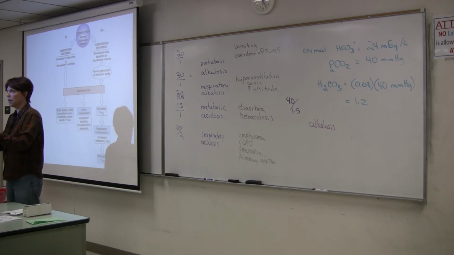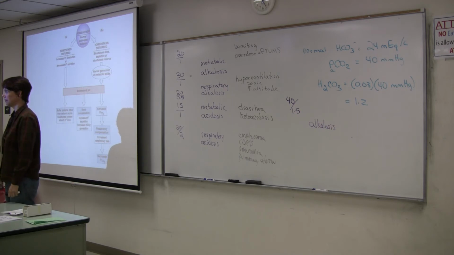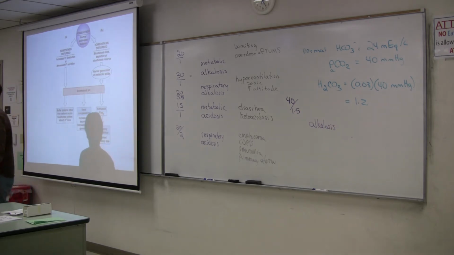All right? So I had vomiting, or I ate 6 bottles of Tums. I was on a bike ride and I cramped all over, so I just kept eating Tums and Tums and Tums. All right, so I'm in alkalosis and I'm in metabolic alkalosis. Why is my CO2, why is my carbonic acid up? What was my body trying to do? You know this already because we talked about it. What happens when your pH goes up? What happens to your respiratory rate? Your pH is going up.